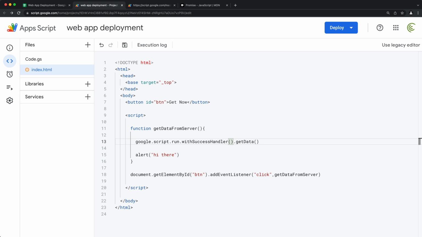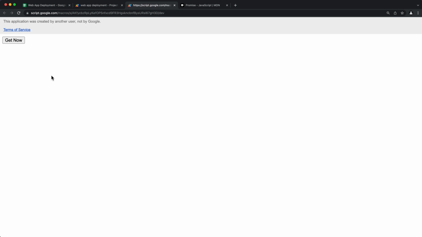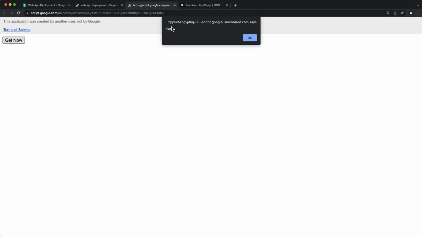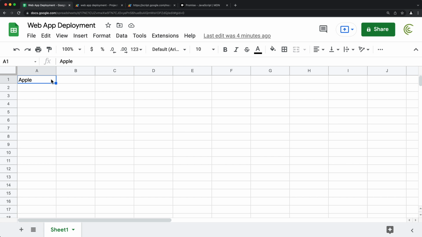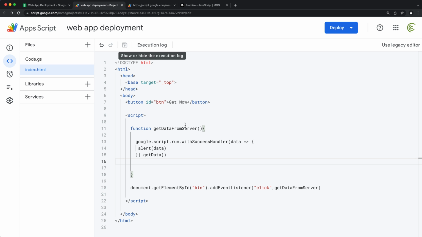So we'll have something returned from this, and we'll use some variable name for that return. I'm going to call it data. Then for that return, we can now alert that data right here. If I save this and go back, let's refresh this first and click on that button. It takes a little bit, but then it calls that backend and returns Apple, which comes back from the spreadsheet. If we go to the spreadsheet and change it to pairs, go back and click on that same button, now it says pairs, because now we're interacting with our backend to get that data.